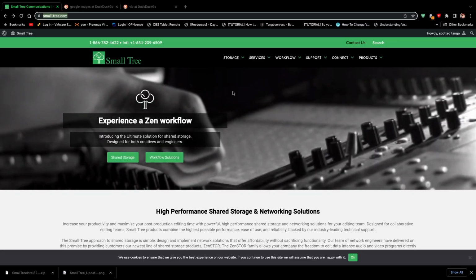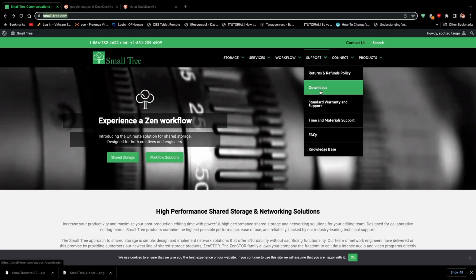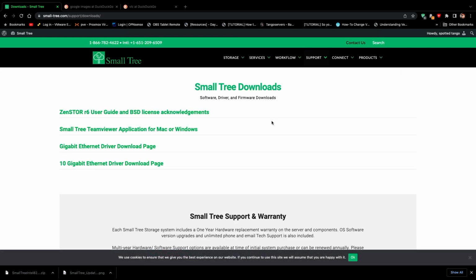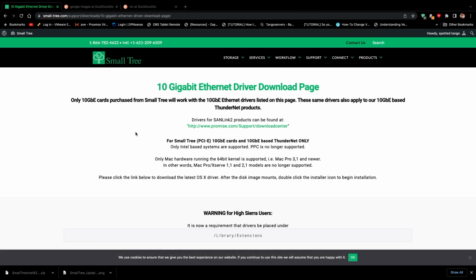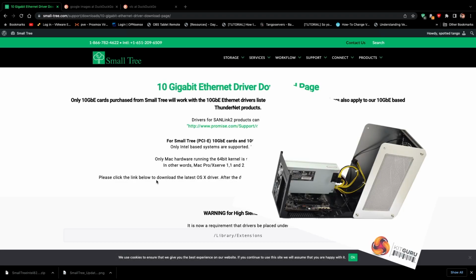So that's the problem laid out, but on a Mac, fixing it typically isn't so easy or cheap compared to Windows and Linux counterparts. However, today I'm going to show you how you can use Small Tree drivers to make cheaply available Intel networking cards work with desktop-style Macs or even laptop-style Macs, assuming you have a PCI Express to Thunderbolt enclosure.